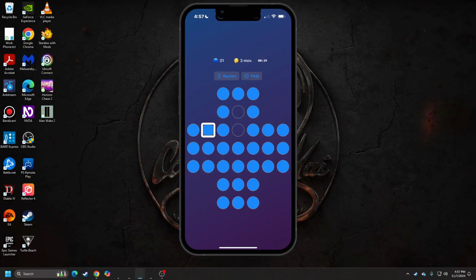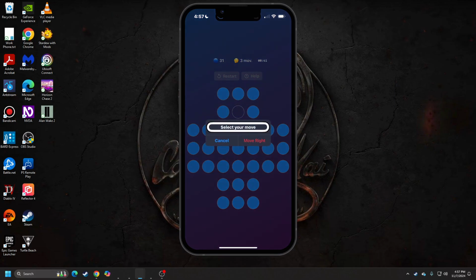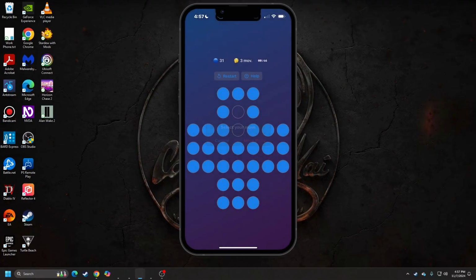I double tap. Blue circle, select your move. Select your move. Move right button. Cancel. Move right button. That's the only move I have. Blue circle, C4. Swipe up or down to select a custom action, then double tap to activate. Now what I can also do is, blue circle, E2. Swipe up or down to select a custom action. Move down. Move left. Move right. Move up. Move right. Move left. Move right. So all I'm doing is flicking up and down via the action rotor.